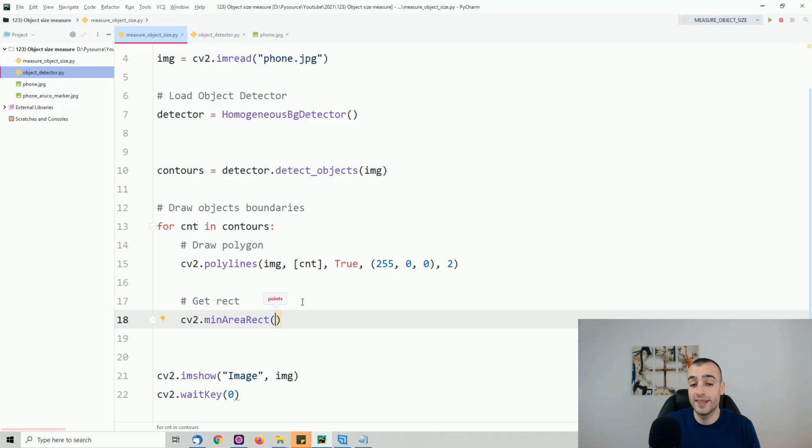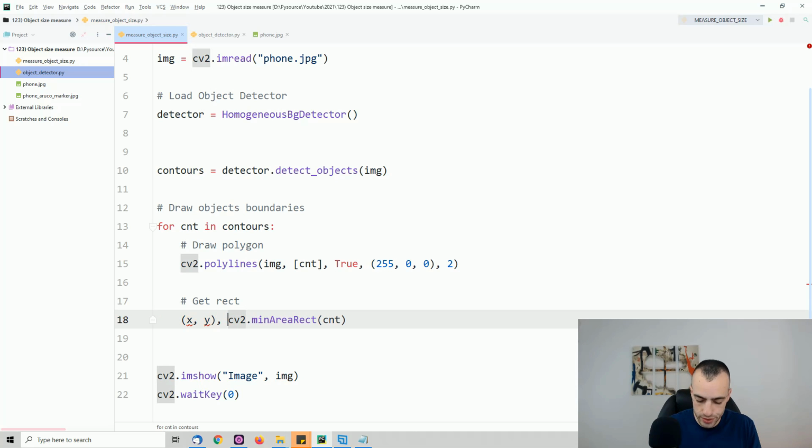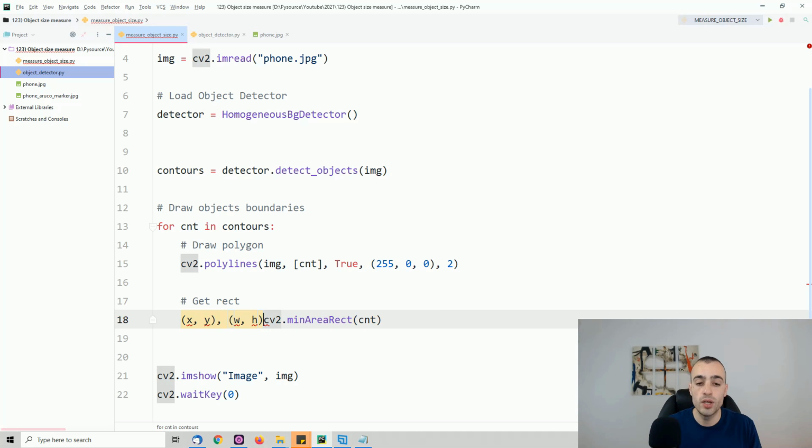Where do we want to get the rectangle from? From cnt. I'm going to take this one, cnt, and here we're going to get a few parameters. We're going to get x and y, then we're going to get the width and the height, and also the angle, right this way.